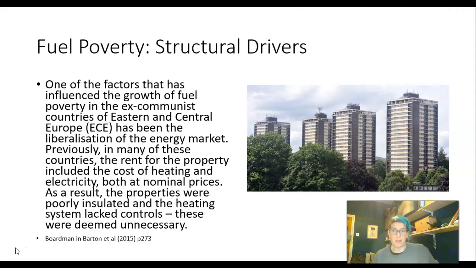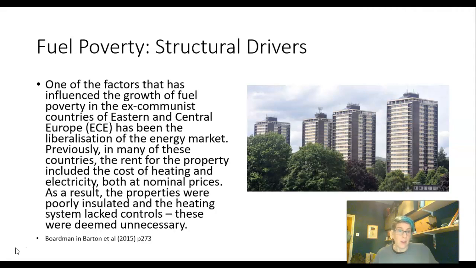But what tends to happen in those large housing programs is that those houses, those properties, things like the tower blocks shown in the slide here, were built with combined heating systems. That meant that there wasn't an expectation that the tenant would pay for their heating. It would all be integrated within the cost of the building, and often that meant that there were quite poor controls, and there wasn't really the opportunity for the tenant to control the heating because they weren't really paying very much for it, so it wasn't seen as necessary.